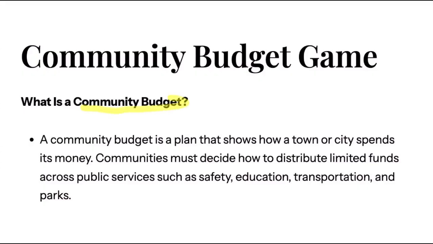First, as an introduction, what is a community budget? A community budget is the plan that shows how a town or city spends its money. Communities must decide how to distribute limited funds across public services such as safety, education, transportation, and parks, which are all needed but must be organized to fully fund.